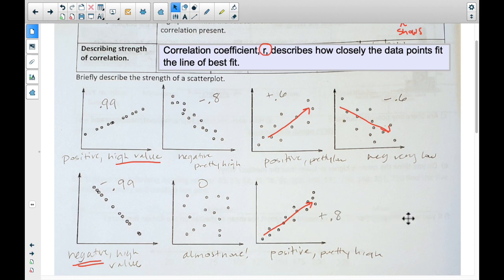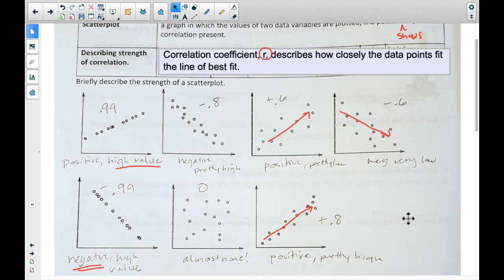And finally, this one, maybe a positive 0.8. And in class, we'll go to a website where you can practice and see if you know what the relationship is. And I really like this lesson because it shows us the real world. Like, when are we ever going to use this stuff? This is absolutely things that we will use, because you can see, are they really related to each other?